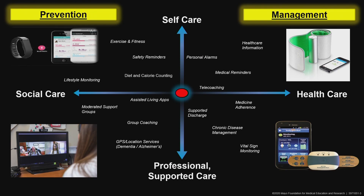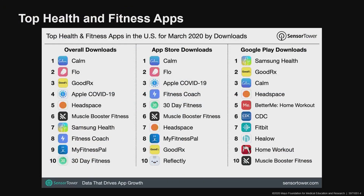For today's discussion, I'm going to be talking more specifically about exercise and fitness apps. In this category, there are literally hundreds of apps available for us to download onto our smart devices. This data from Sensor Tower was published in March of 2022, showing the top 10 health and fitness apps downloaded in the United States. Many of these apps are familiar to us — maybe we use them. Many of these apps fall on a broad spectrum of cost, which is something we have to consider when choosing the app we're going to use.